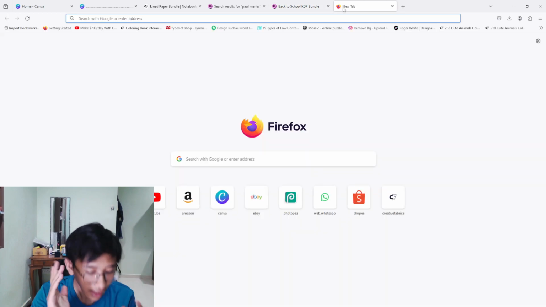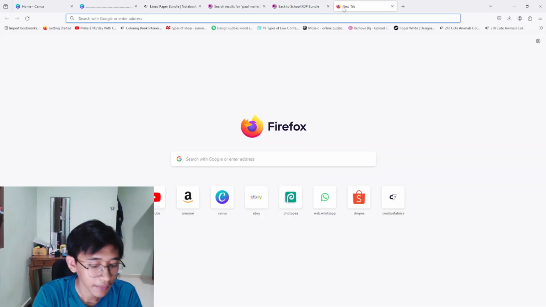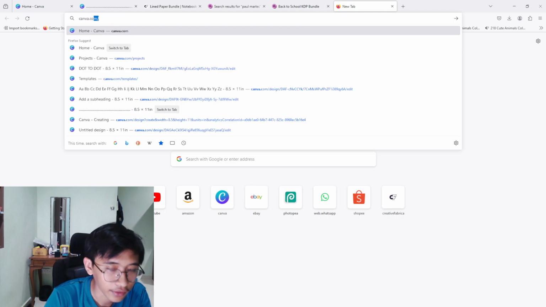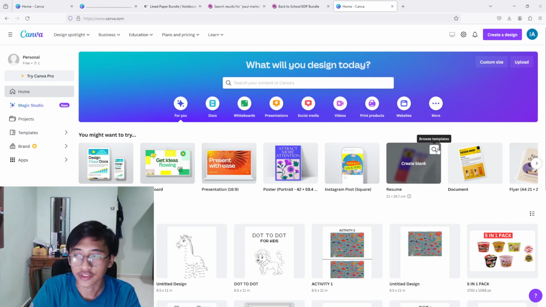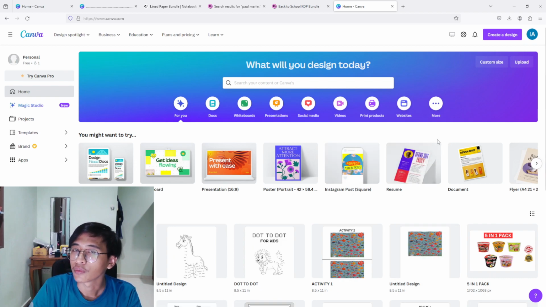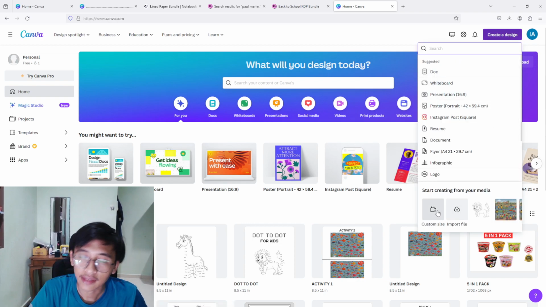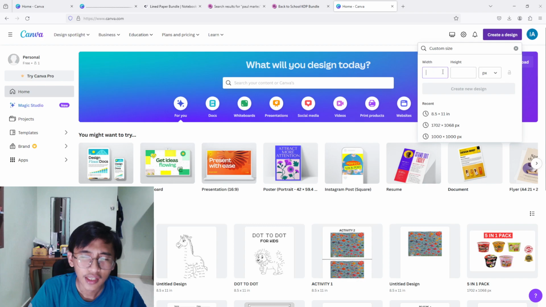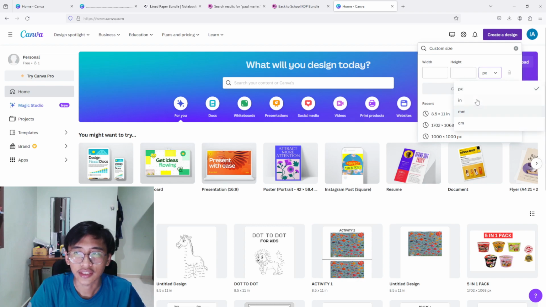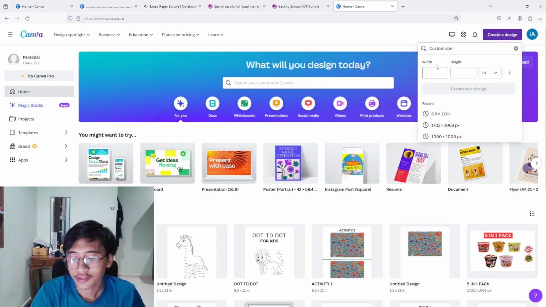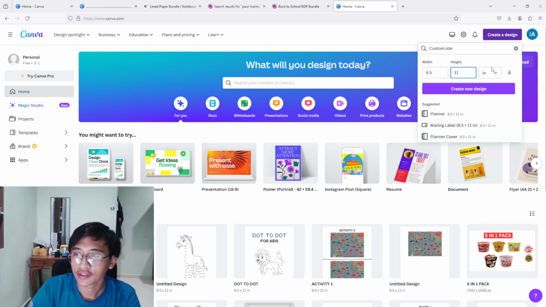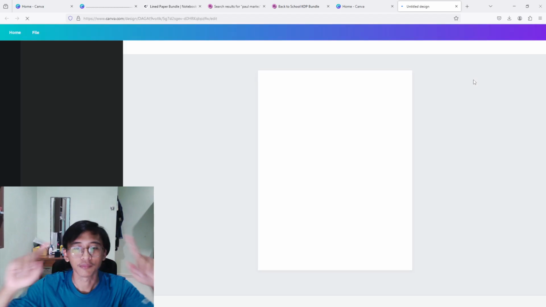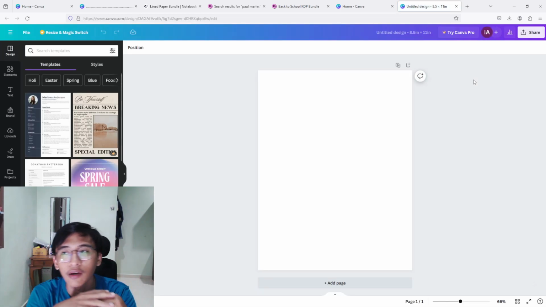So now we are going to proceed with how to create it by ourselves. How you're going to do it is just open up canva.com, okay, because we are going to create our book using this website. What you have to do is go to the top right corner, create a design, then press custom size, and put in the size of your book. If you know me, I usually just use 8.5 times 11, just for the sake of the video, okay, just a basic normal big book, okay.